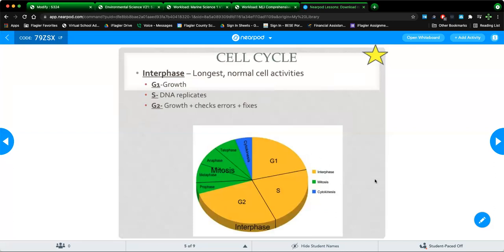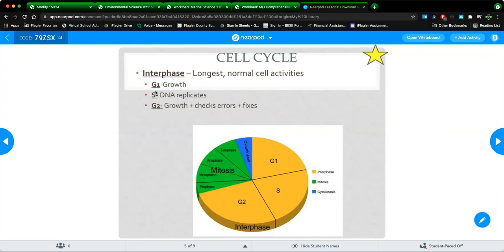All right, so now everything else is going to relate, for the most part, to eukaryotic cells. As far as the cell cycle goes, there's a couple main parts to it. First is what we call interphase, which is all this yellow part. This is most of a cell's life. Usually that's how your EOC will like to phrase interphase: most of its cell life, or where the cell is completing most of its activities. Interphase consists of three different parts. There's G1, there's S, and then there's G2.